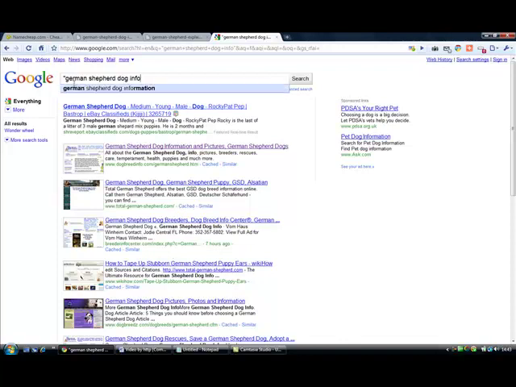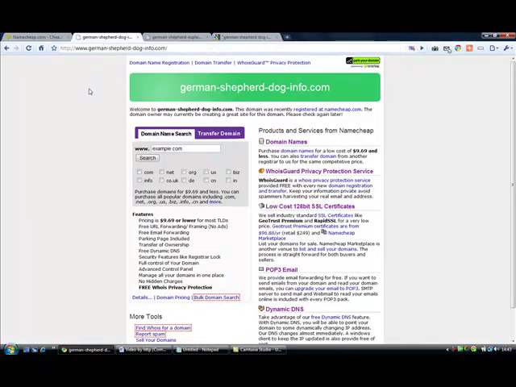So we've now done a few things. We've given ourselves a chance to have a keyword that we can actually turn into a URL and belong to us. We've kept great free keywords, German Shepherd dog. We've increased our chances of telling people what it is we do by adding the word info. So now anyone looking for that keyword or who sees that in a title or a description is going to see the words German Shepherd dog info. Well, that's a pretty simple thing to do. That's a great name for the search engines and a great name for the people. So that's why we picked that name.